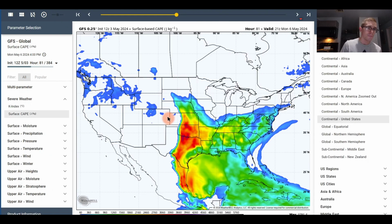All right, going back to the May 6th severe weather event, we can look at a couple of ingredients we've got working for us, and the CAPE is absolutely ridiculous, guys. This is convective available potential energy, and this is the energy that is available to these storms in the atmosphere. It's their food to prosper and grow, right? Just like we need food to grow, this is the same thing for the storms, and generally they only need about 1,000 to 1,500 joules per kilogram to be able to develop into thunderstorms and severe thunderstorms at that.